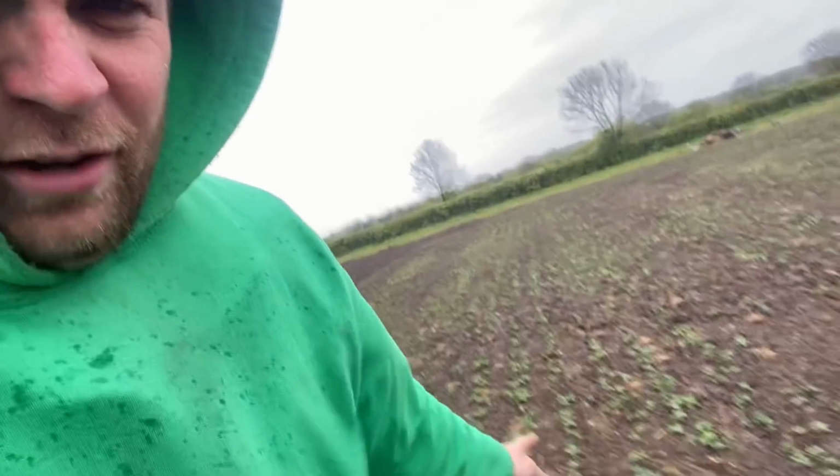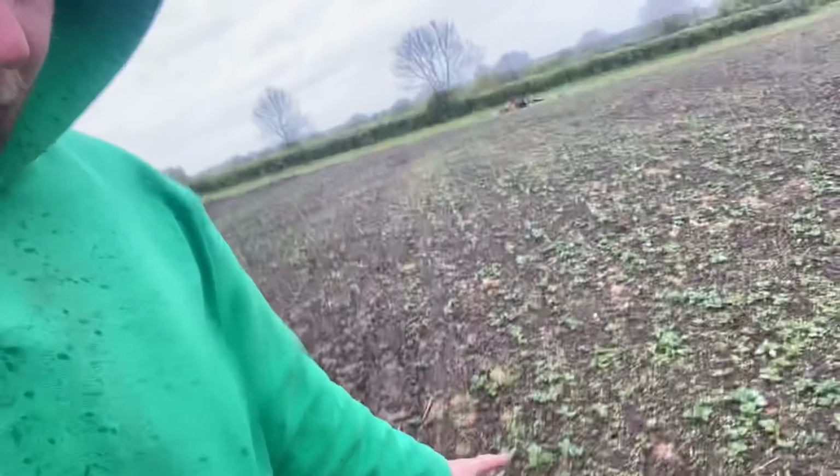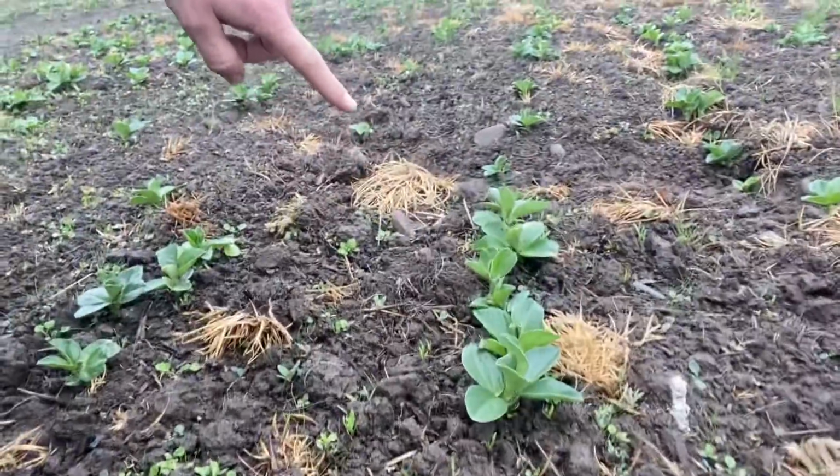The beans already look better for it. I'm just going to find a nice bit of the field to show you. You can see them here now. A bit of weed in them as well. This is where we had the sweet corn last year. It's really windy, so I just hope that microphone is covered correctly. But yeah, look at them now. They're coming on quite nicely. They should be now by the end of this week doubled in size.